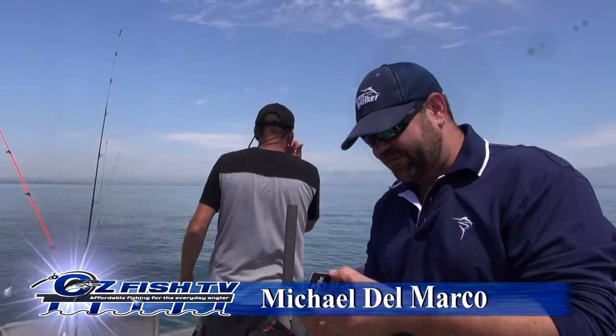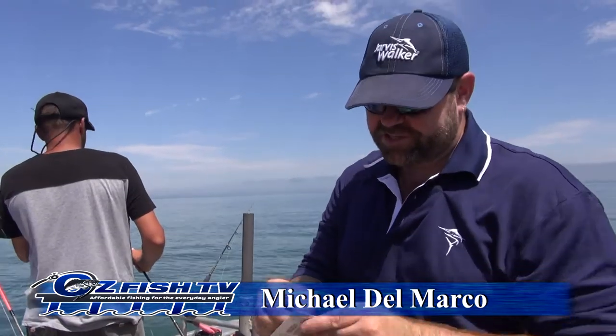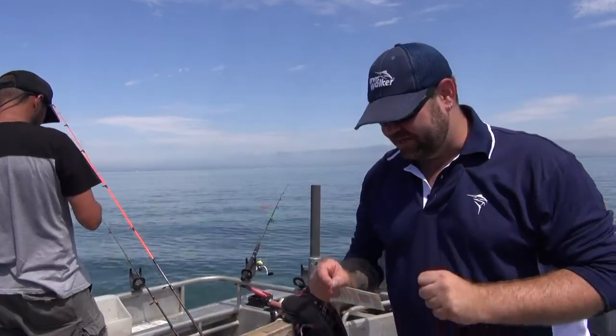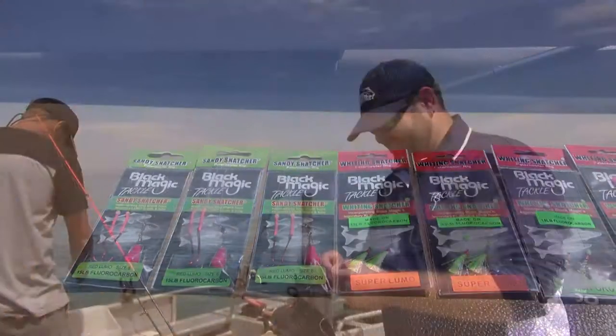Just rigging up a Black Magic whiting snatcher here. Now, the whiting snatchers are great for a couple of reasons. One, you always pay a bit extra for quality, and why wouldn't you? When you come out fishing, you want to use the best possible stuff you can. Isn't that right, Wayno? Yeah, certainly do.